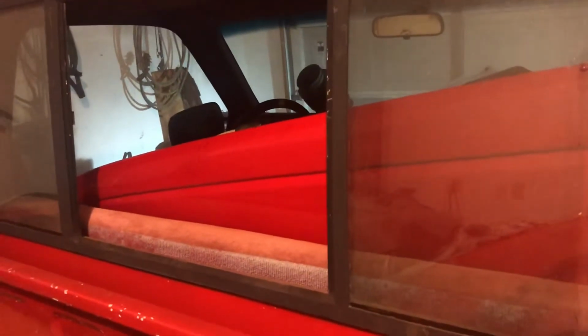I did not get a new bumper or a new grill. I'll be purchasing those new, probably from LMC Truck, unless I find a cheaper alternative that I do like. So yeah, that's kind of where I'm at right now. Here, hopefully in the better lighting, you can see that fender. This fluorescent bulb, there's only one bulb in this garage and it takes forever to warm up.